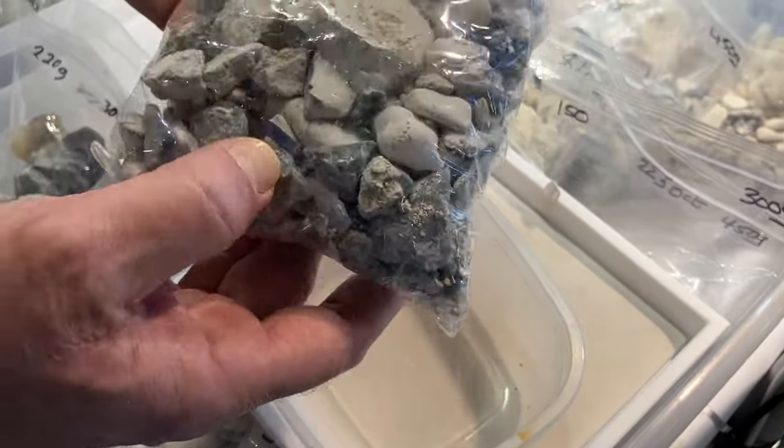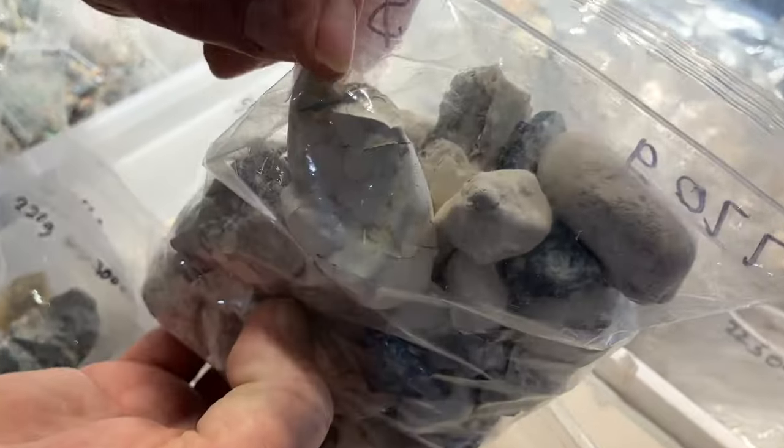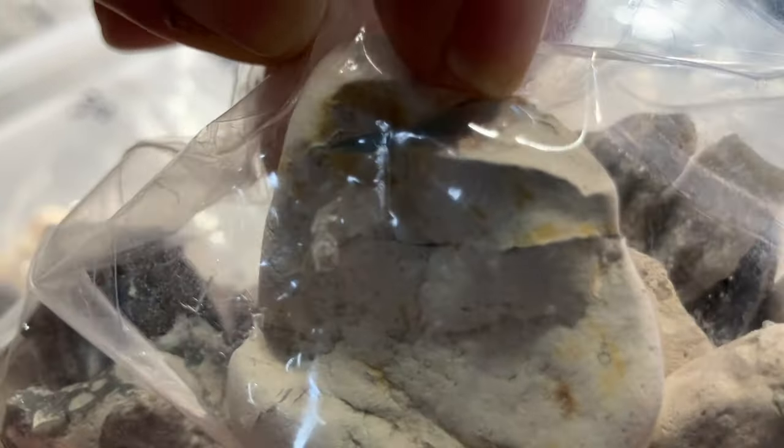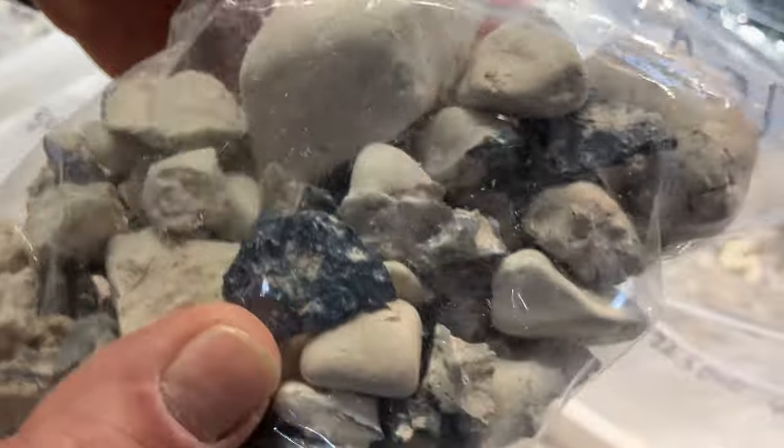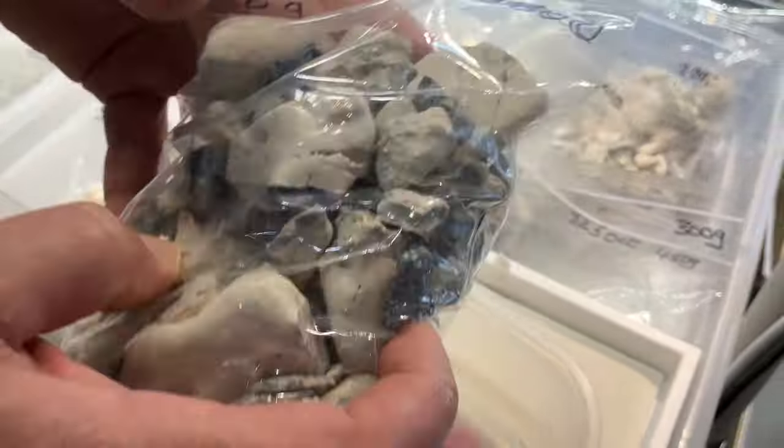And in these cases, these are gambles, because you have no idea what's inside of there. All you see is a little bit of color right there. And the rest of it doesn't show anything else. So you just don't know. So that's an $800 gamble, and that's a tough thing to swallow for a lot of people.